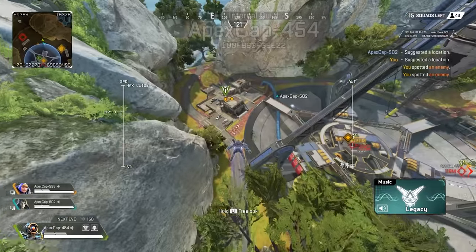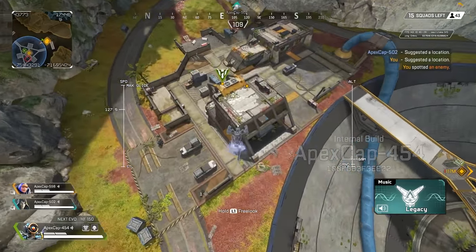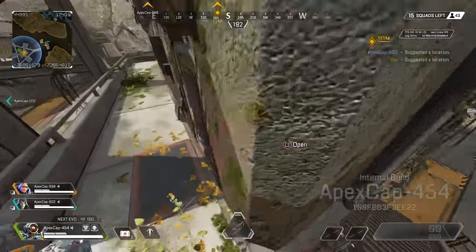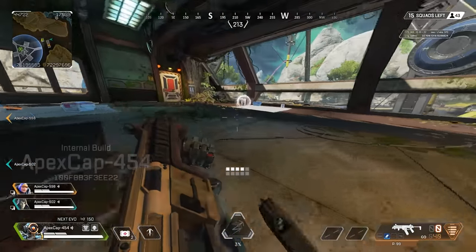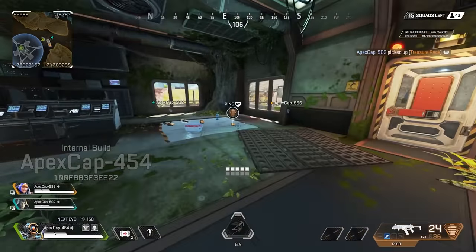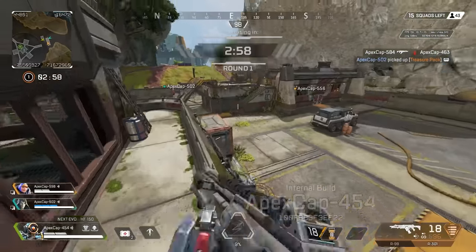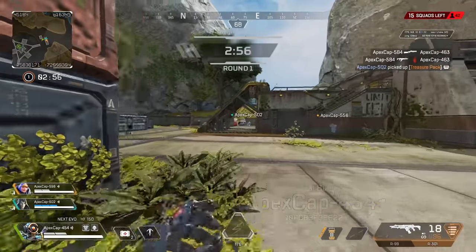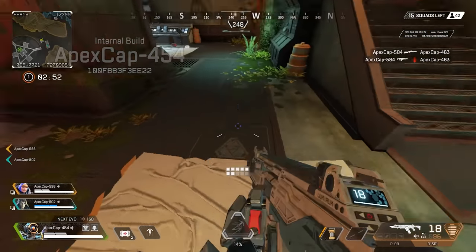Yeah. You know, Ash. You know. All right. Our first hot drop of Stormpoint. Oh, God. We're not allowed to use any skins. Mind you, I don't have any. But that means that my R99 has the circular iron sight, which is scientifically proven to be real bad.